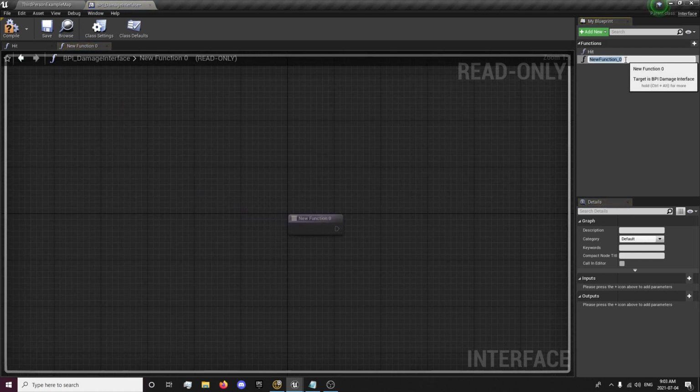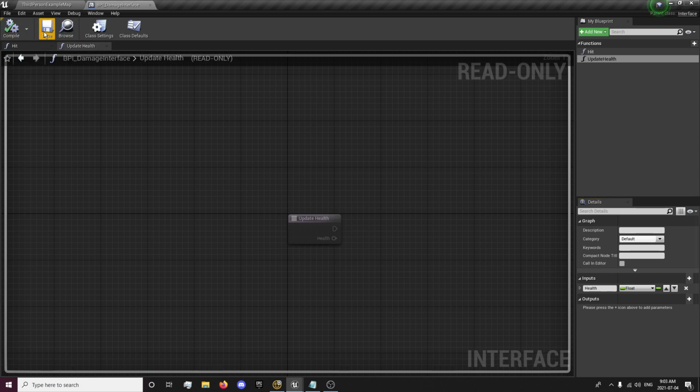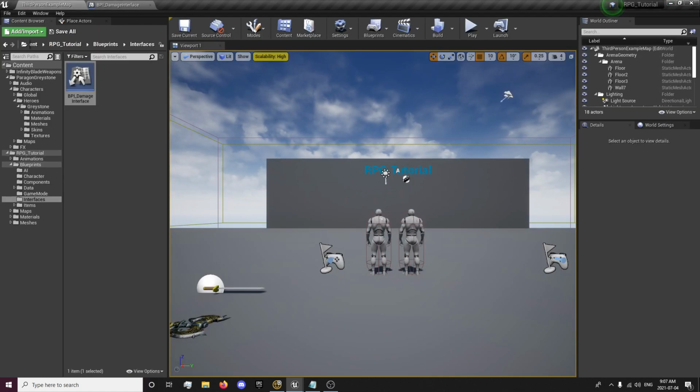And then we're going to create another function. We're going to call this one update health. We're also going to use this damage to update our health. And in here we're going to have one input that's going to be health. And this will be a float. And actually in our hit, we will add a float called damage. I didn't do this in mine, but I think this might allow us to use our damage a little better. Yeah, I'm back. I just did a little bit of testing, and this is a better method of doing this. So we'll keep the damage float in here and the health float in here. And we'll compile that. That's our interface created.